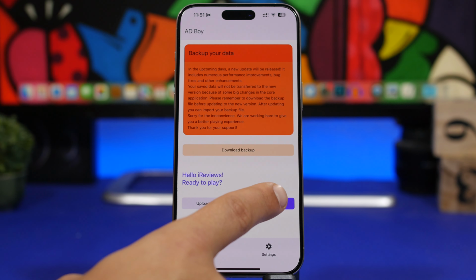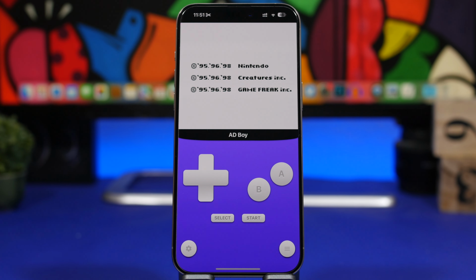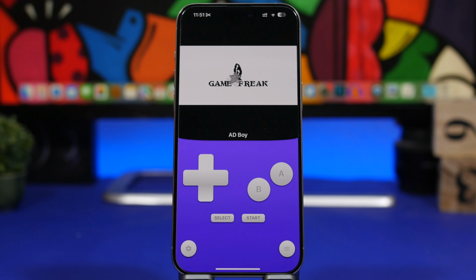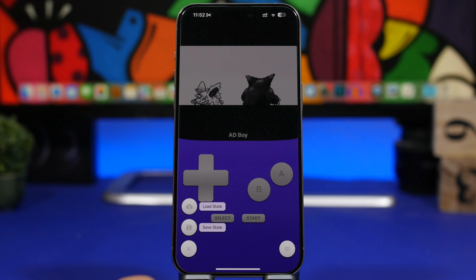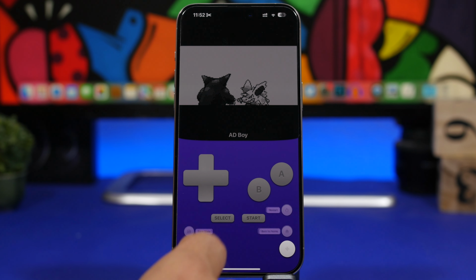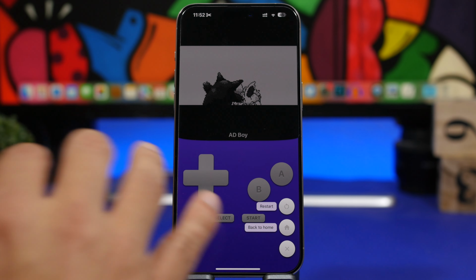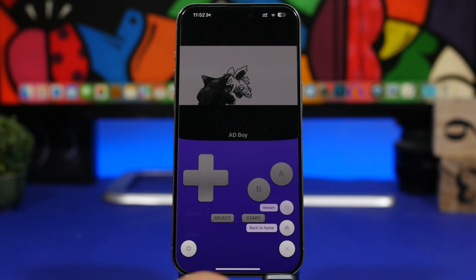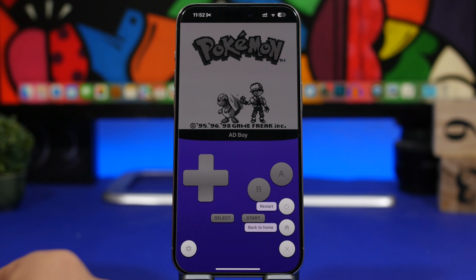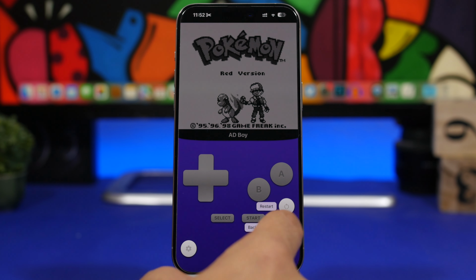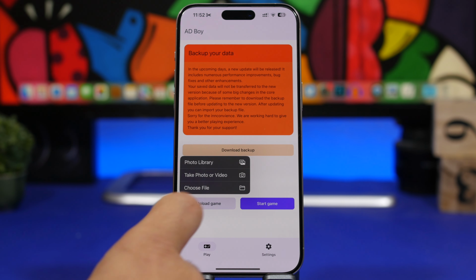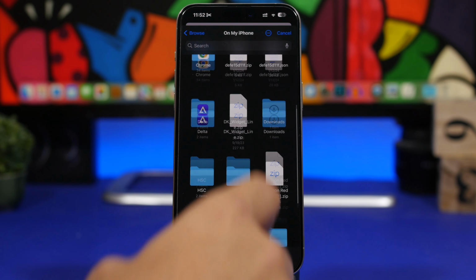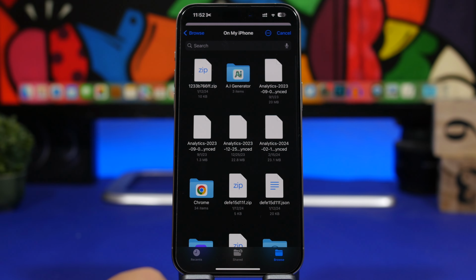All you have to do now is tap on Start Game, and just like that, it starts the game for you. You can go ahead and play that game and any other game that you download this way with this app. Now the thing here is that this game will actually be loaded here. You can of course save the state of the game, or even load it if you have saved it previously. But anytime you want to load a new game, you will have to do this. You choose the file, choose then the game, and go ahead and load it from here.